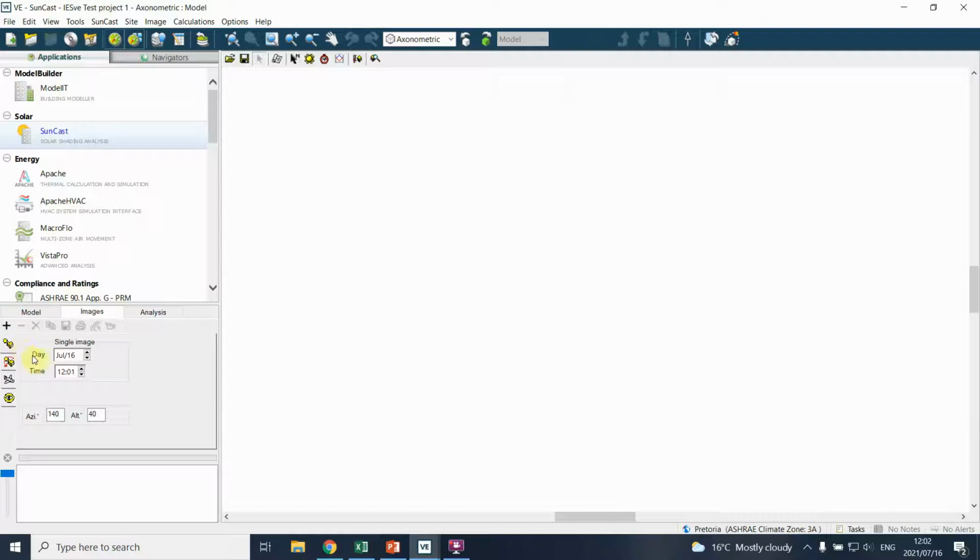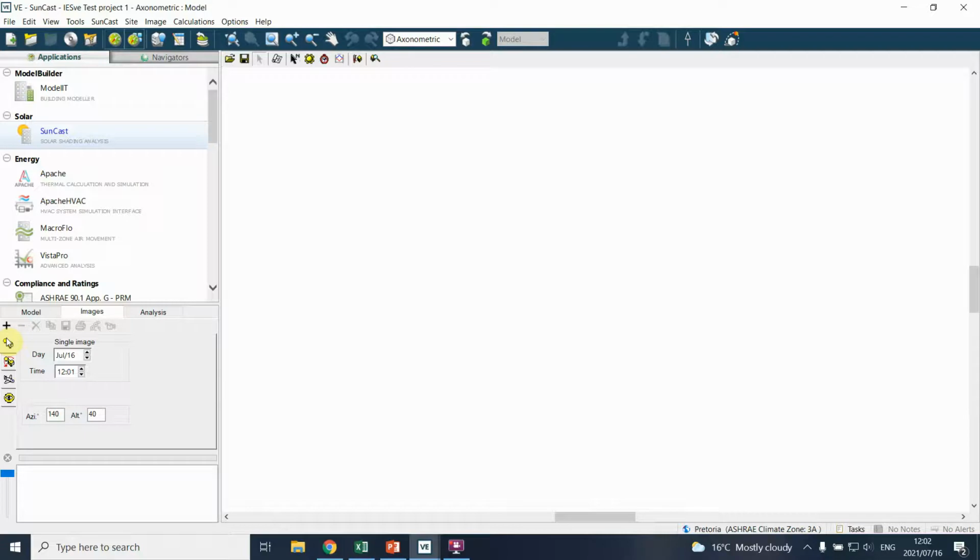It's very basic, and in the images section you can define a number of views that allow you to analyze the solar exposure that that space or volume might have. Now, the nice thing is you can do this in IES, in SketchUp and Revit quite easily, or in the other modeling programs you have, if you have defined the location correctly.